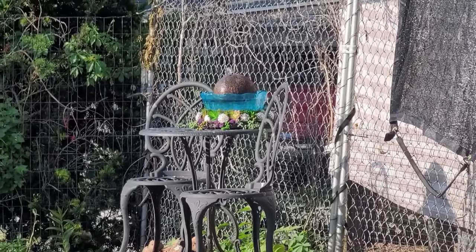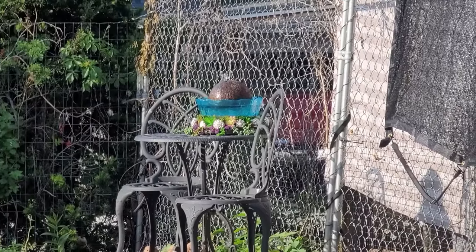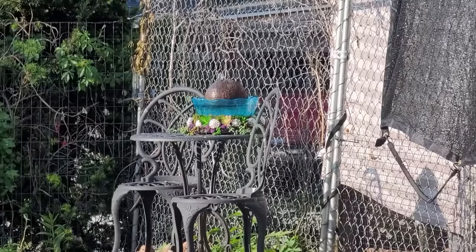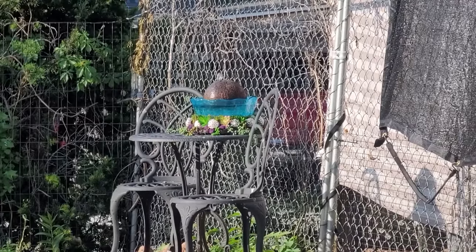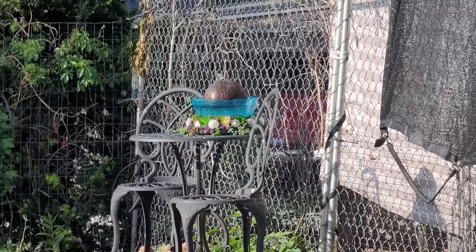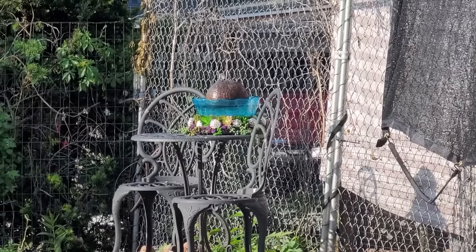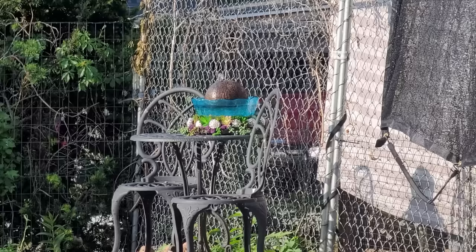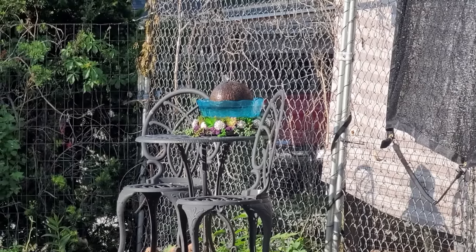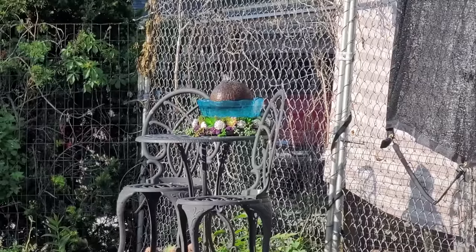I had to move it to a different location where it does get sun, because it's only like 6 p.m. right now, and it had stopped. Where it was located on the front porch was in full enough shade that the solar panel was no longer working. And I was like, well, that's no good. This is the hottest part of the day in our backyard and front yard. This is when the animals and the birds are going to be needing water the most. And if you hear water, that's actually the fountain that's right behind us.